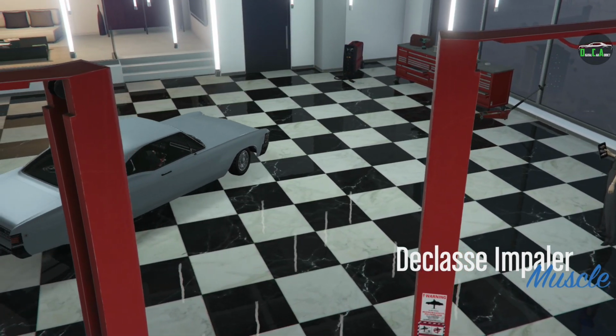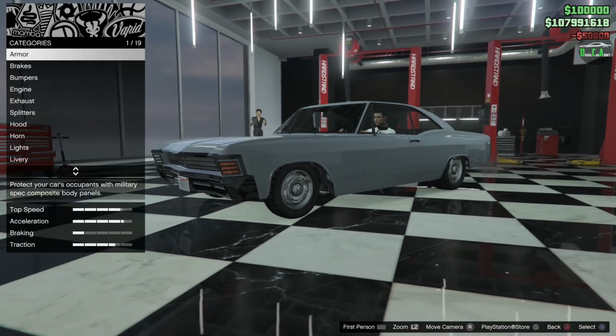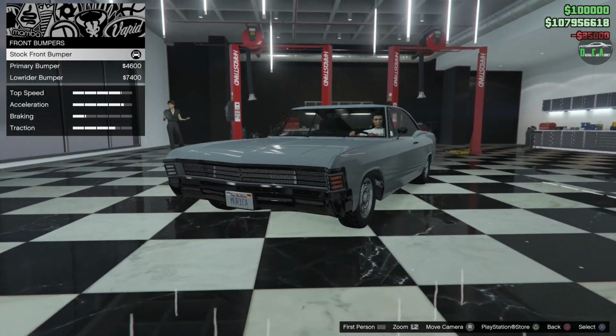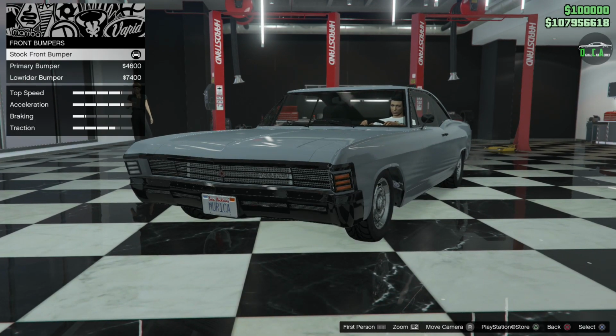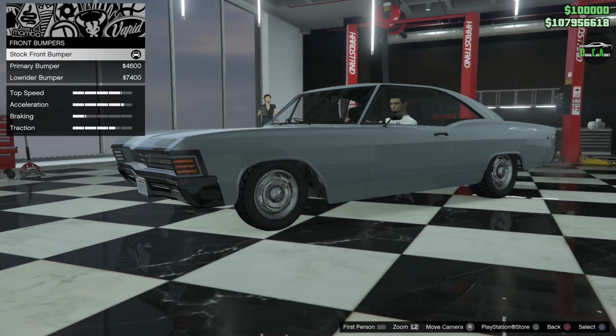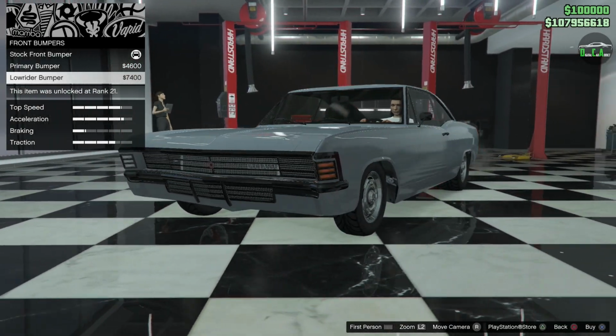Alright, Impaler time. Alright, we got armor, we got brakes, we have bumper upgrades, so we only have a couple here. So you have primary, which is just a different color. You have lowrider bumper, which is a completely different bumper. Looks pretty good, a little more flush and simple. I like this one.